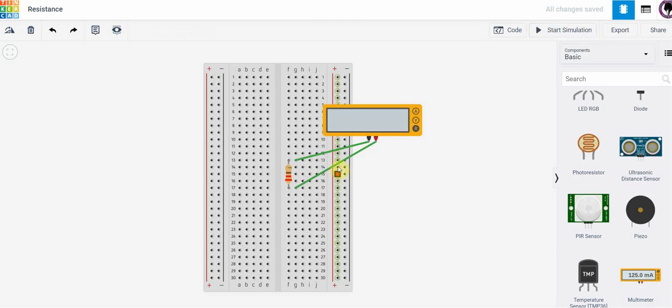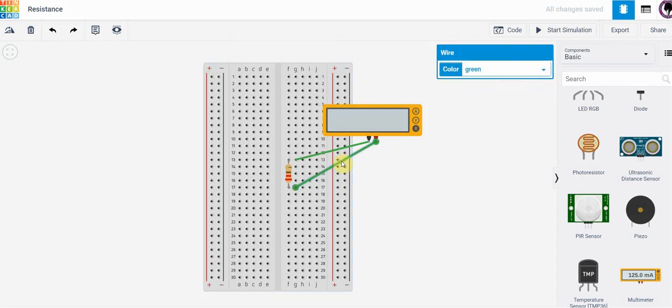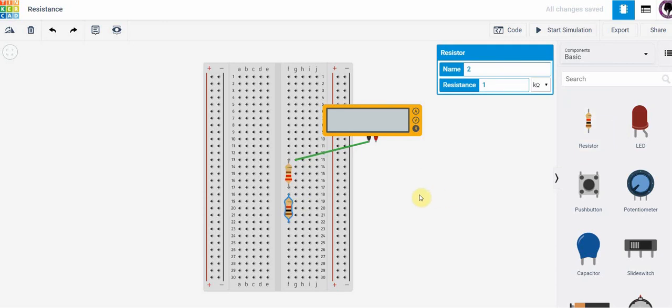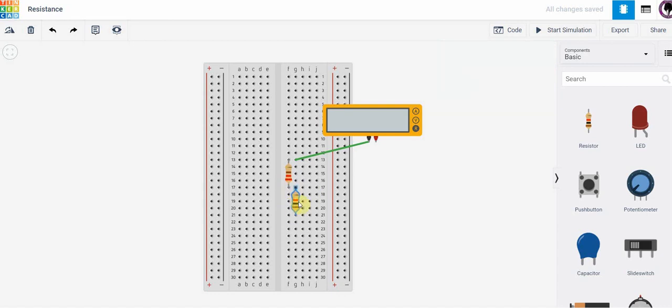Now, if I stop the simulator, and I'm just going to take out this wire here, let's bring in another resistor. I can connect another resistor on this breadboard, and if I want to connect them together, I need to put them in a certain fashion. If I put the resistors like that, right now, they're not connected together. In other words, electricity could not flow through this resistor and this resistor because they are not connected in the same row. This would be an open circuit. So make sure that when you do this, you bring it so that one of the terminal ends is in the same row as this one here.